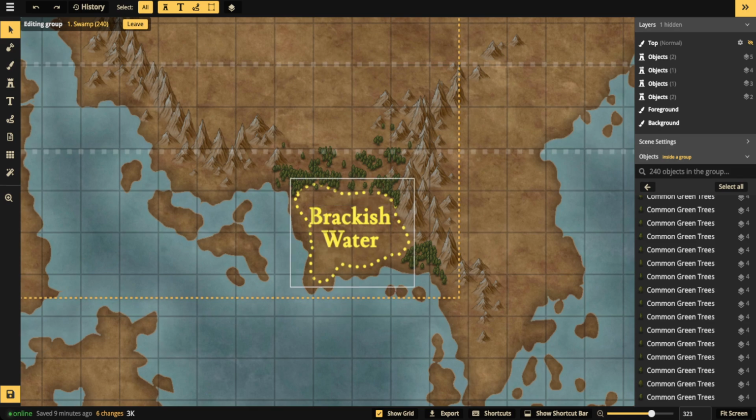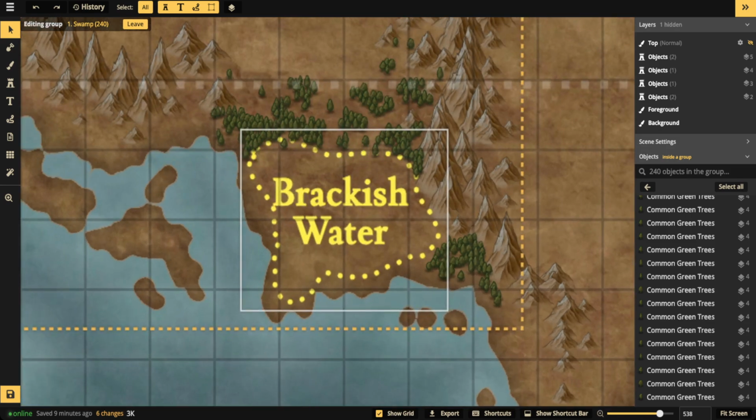See that yellow dotted line? I'm just using the path tool to make the shape of the swamp for a specific reason. That way, if I don't like the shape, I can redo it instead of having to reapply the texture 20 times on the canvas. It's just a lot easier to use the path tool and make it as a little guide.